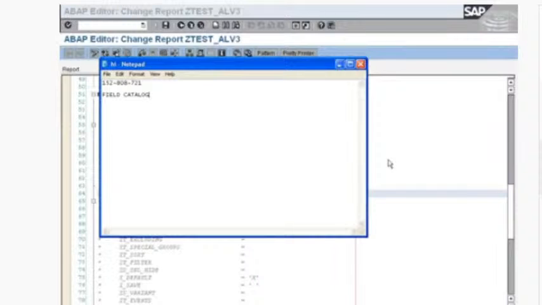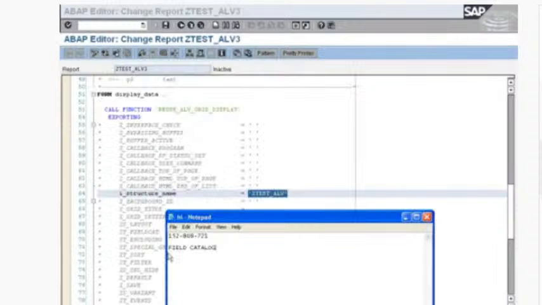So the use of this structure is that based on the structure it will create a field catalog. Now what is this field catalog?